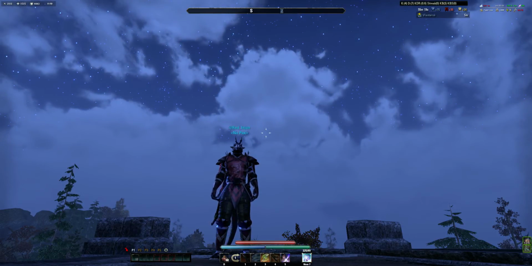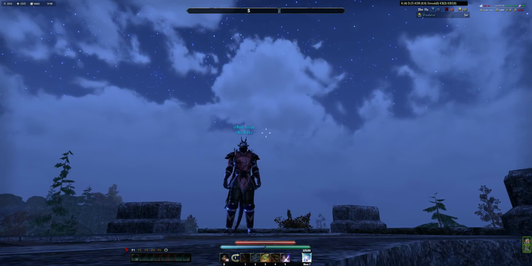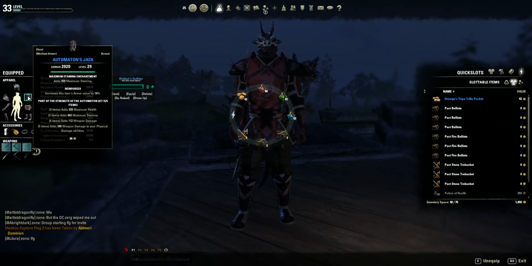Let's get down to the basics: gear, food and pots, and skills. For the gear, I'm using Automaton. It gives you max health, max stamina, and weapon damage. And on the 5-piece, it gives you weapon damage again for all your physical damage abilities.